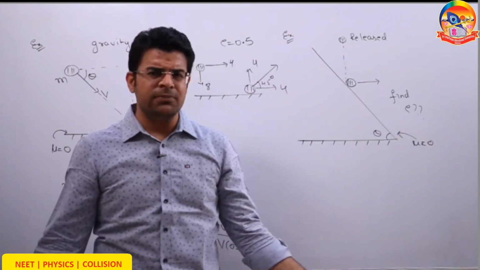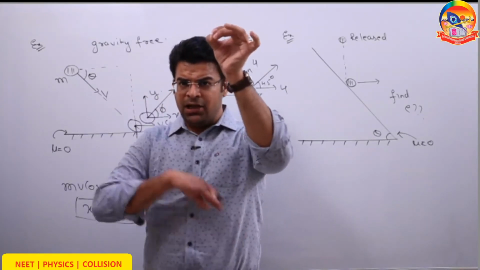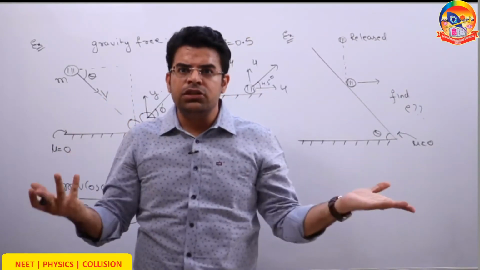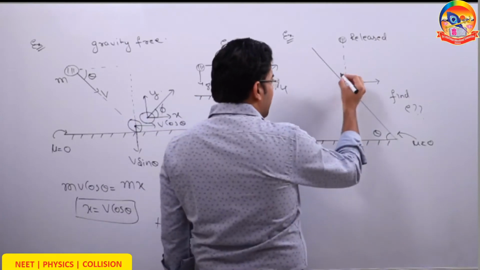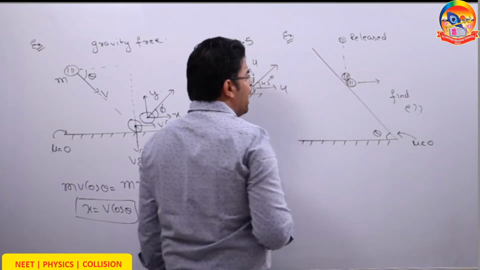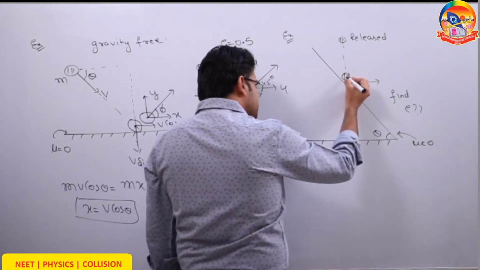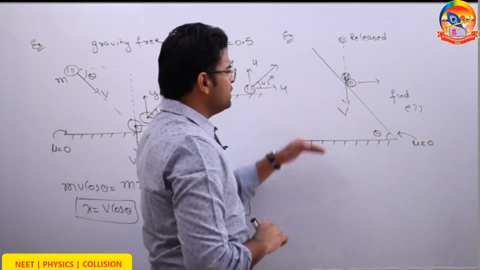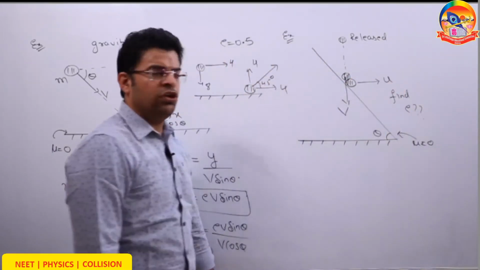Nothing is required. So the question is, you release the ball from some height above the incline, the ball falls and after collision moves horizontally. What is the coefficient of restitution? To find it, again visualize an instant just before the collision and an instant just after the collision. For the instant just before the collision, let's say the ball has a downward velocity v, and for the instant just after collision, let's say the ball has a horizontal velocity u.